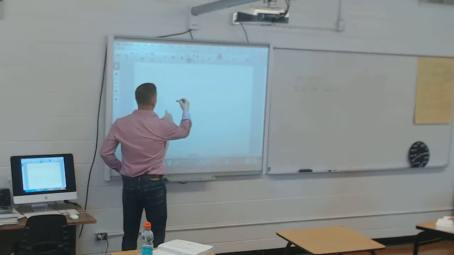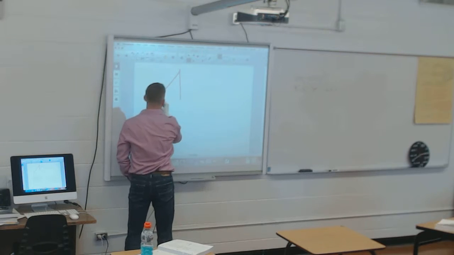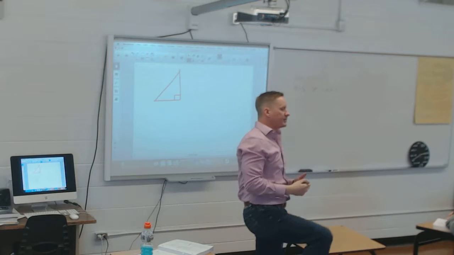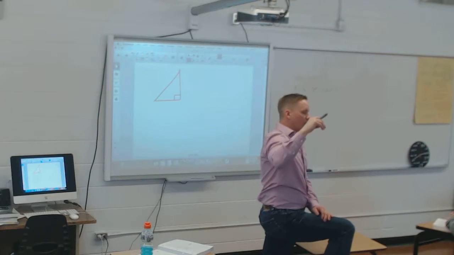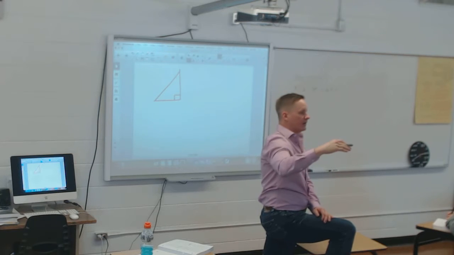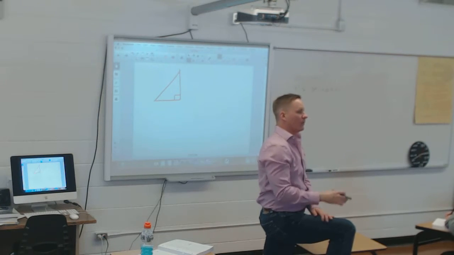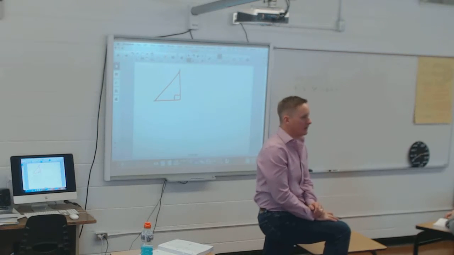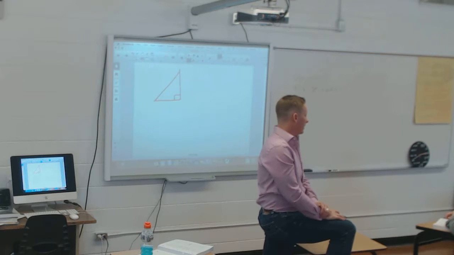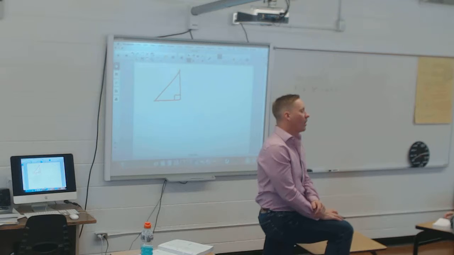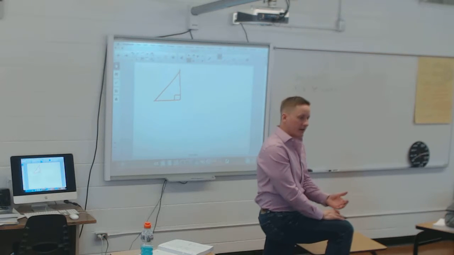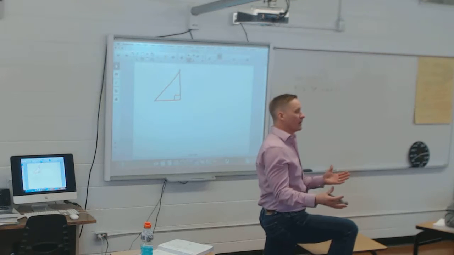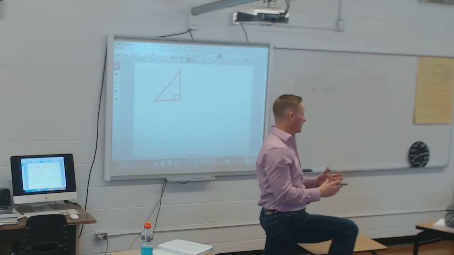So, there's two triangles that we work with. Now, I explained this to you last year, so I'll explain it to you again today. Our objective here is to find out what the exact value of very specific angles are without using a calculator. For example, can you tell me what the sine of 330 degrees is without the use of a calculator? Can you tell me what the cos of 90 degrees is without the calculator? That's our intention here. We are trying to do this, like everything else in this course, without the calculator.